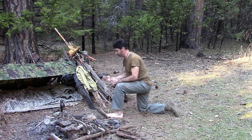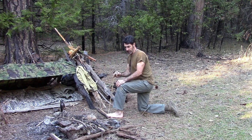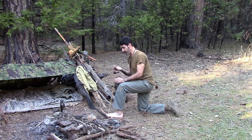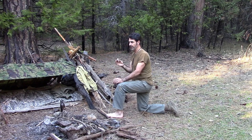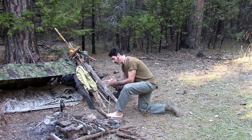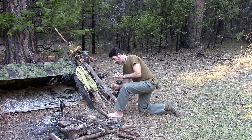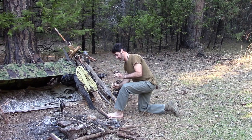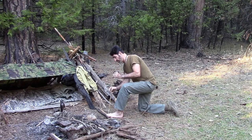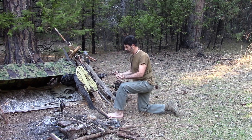One thing I found earlier was this nice piece of sap — it was in the sun so it's a little bit soft. Normally what I'll do is break up some crystallized sap, spit on my hand, rub that on here, then put the crystallized sap onto the spit and it adheres like a little adhesive, makes it sticky. When it's stickier, I can apply more downward pressure because I get more traction. I'm going to try this — put it on. It's sticky, maybe a little too sticky, but I'm going to give it a try. I think it's going to be good.